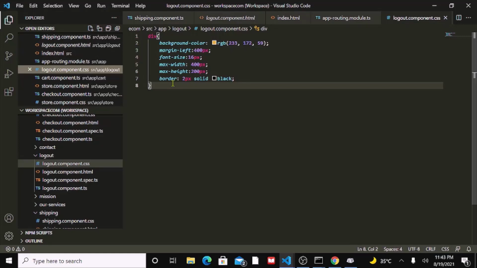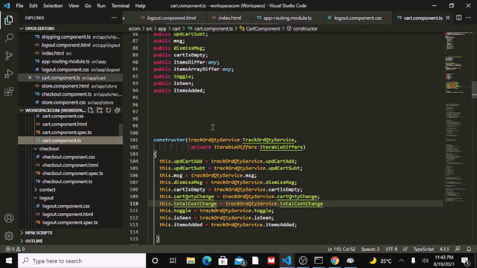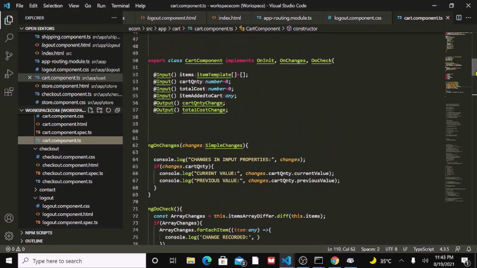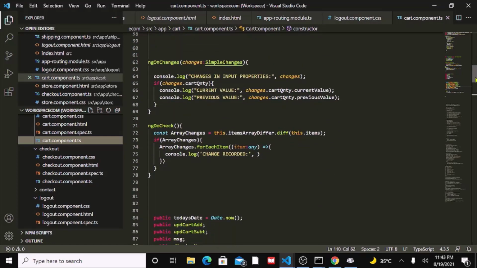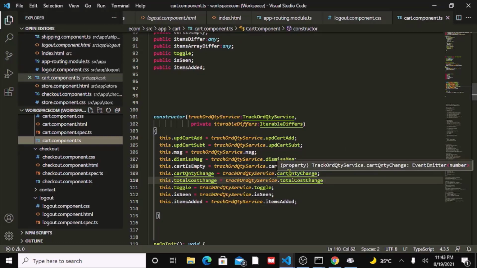And after that, what did we do? We went to our cart component, the cart component TypeScript file, and we put in total cost change with the output decorator, right? And of course injected it into the constructor, right?